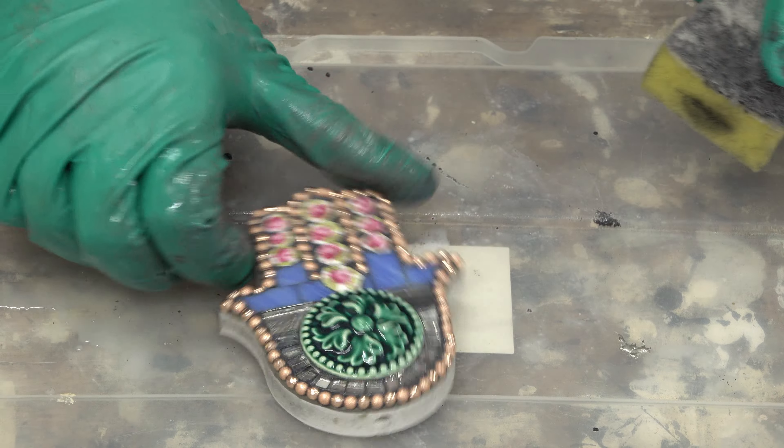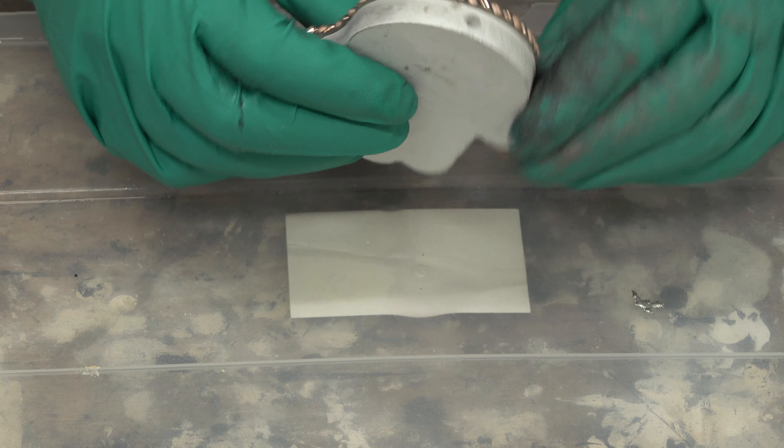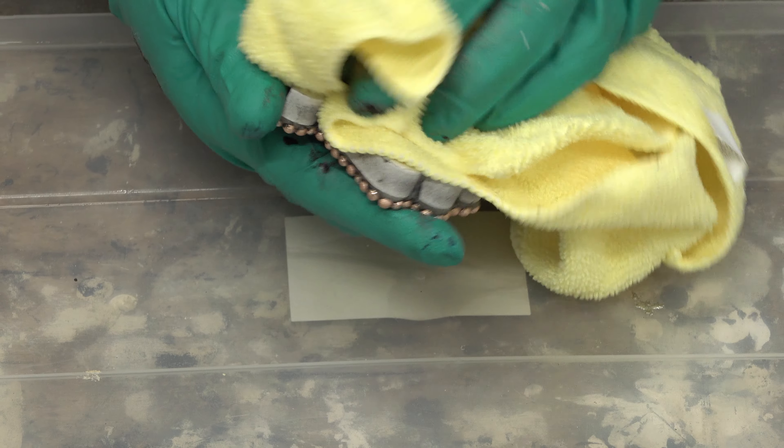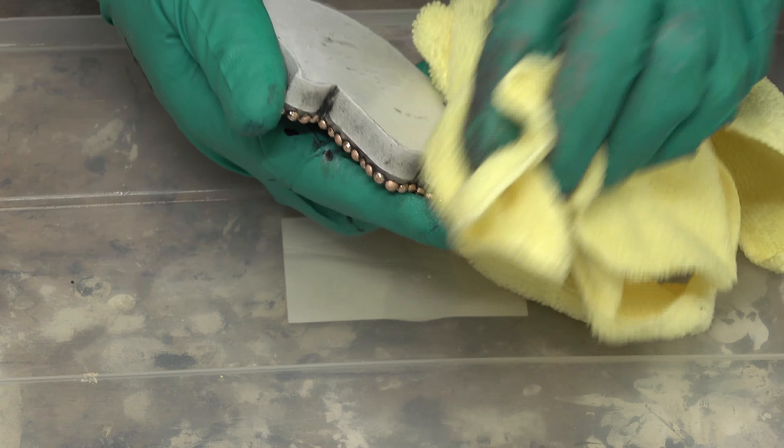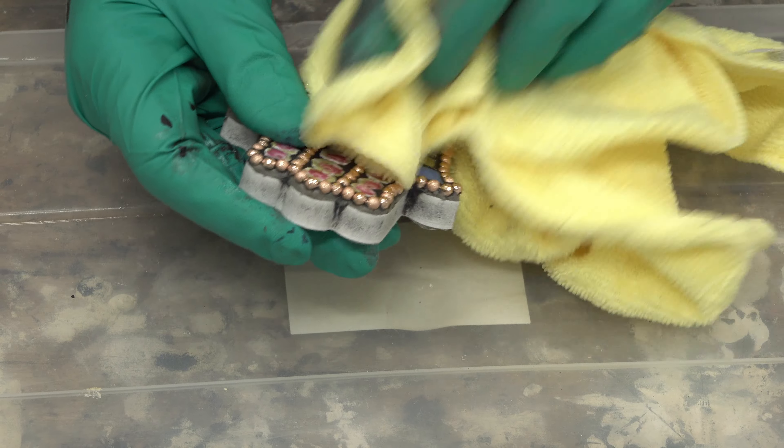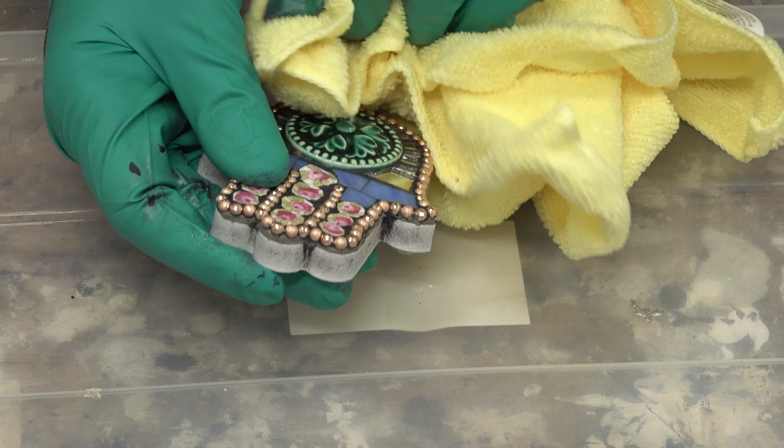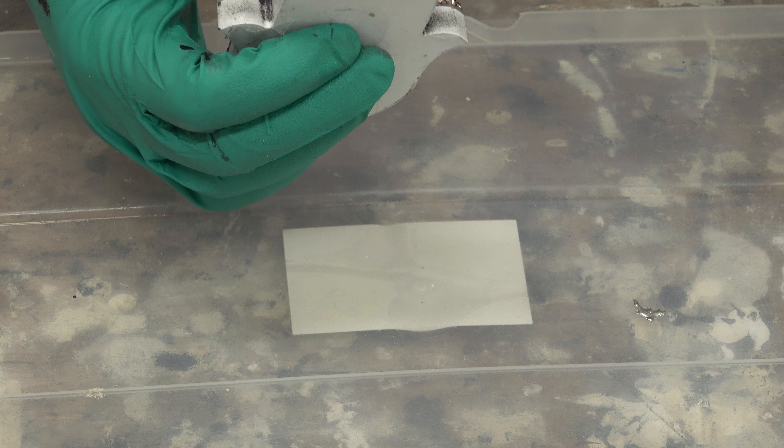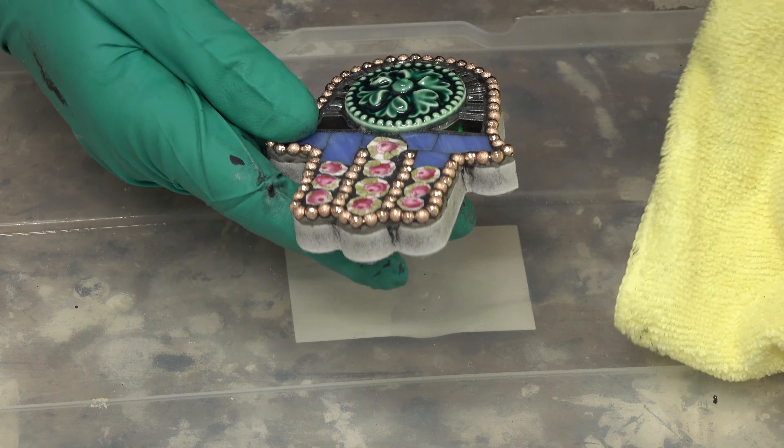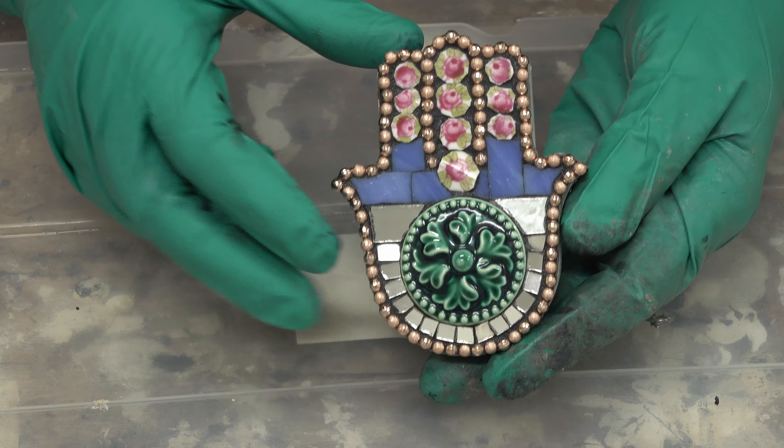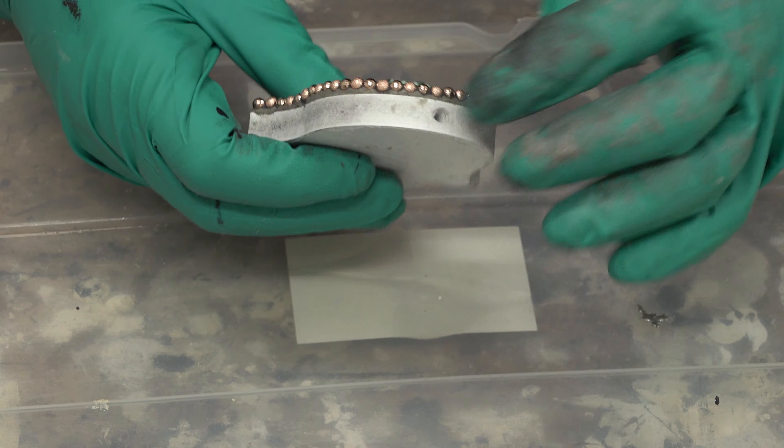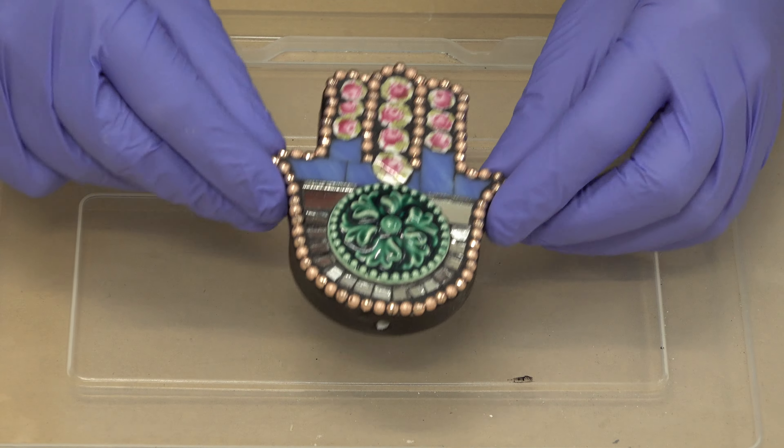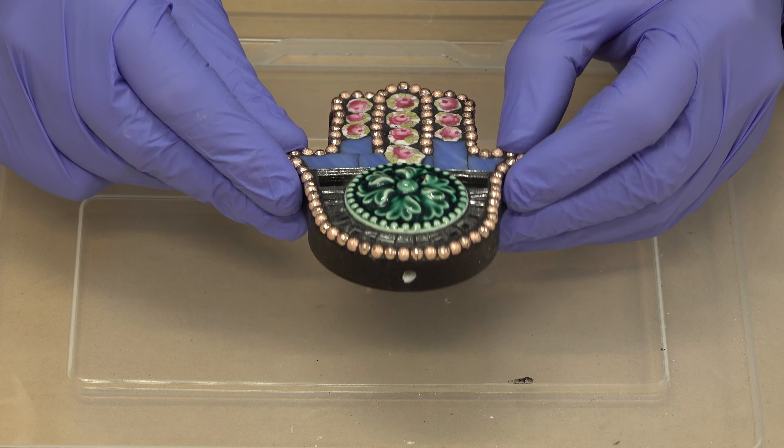All right, well I just want to check this final clean. Don't forget to check the back, although this has got some of the plastic on the back so I'll be removing that later. Have a good thorough look around. Now's the time to get the grout out of anything that shouldn't be there. Really happy with that, so what I'm going to do is leave this now until it fully cures and then we'll come back and put the stake in the bottom. Well, I think the hamsa hand's looking really good, very shiny and I love the bling of the mirror in there.